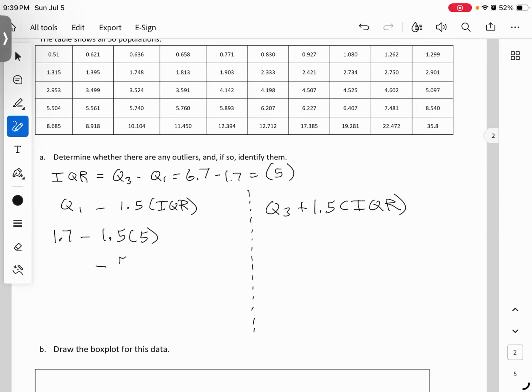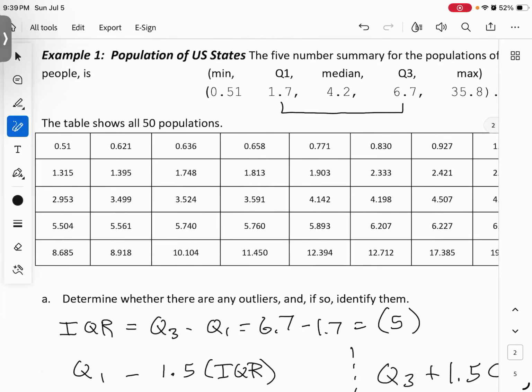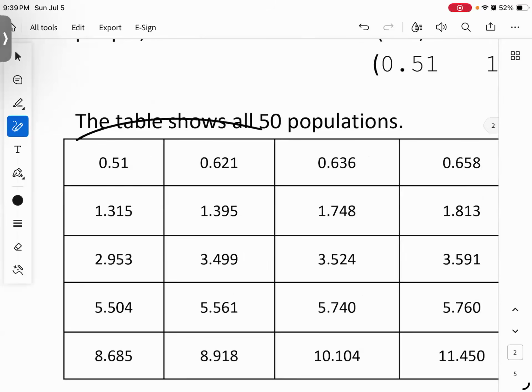But notice that when you put this in your calculator, you get this. And this, again, it's like a surprise. You don't know what you're going to get until you get it. We got this negative 5.8. And this would be checking to see if any of these smaller states over here were lower outliers.